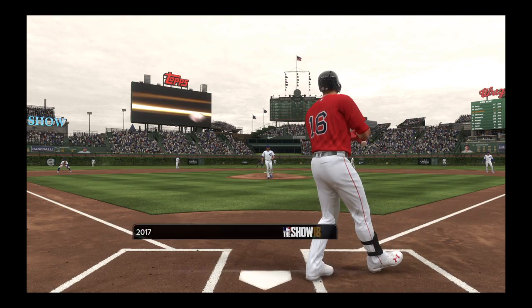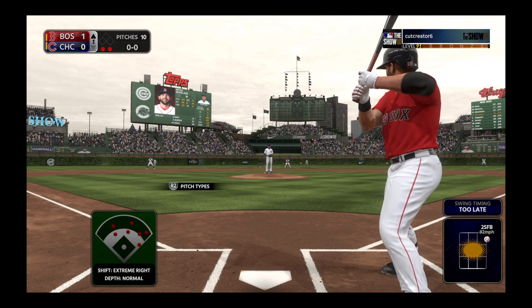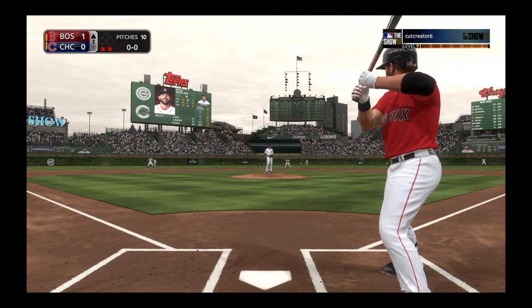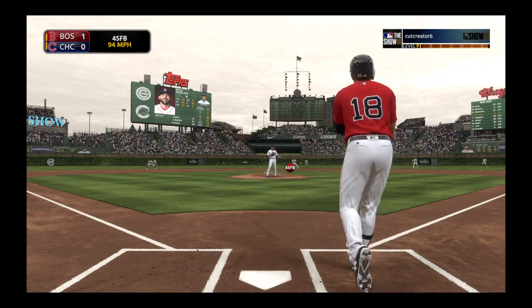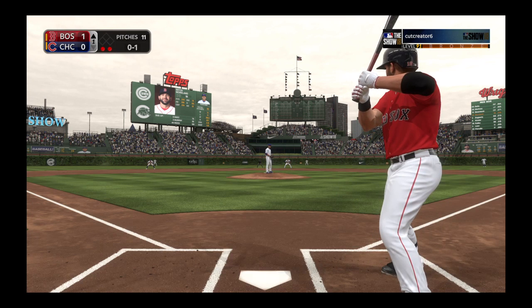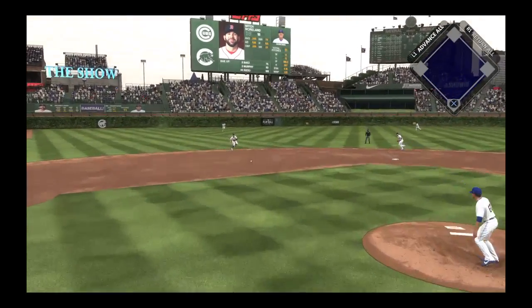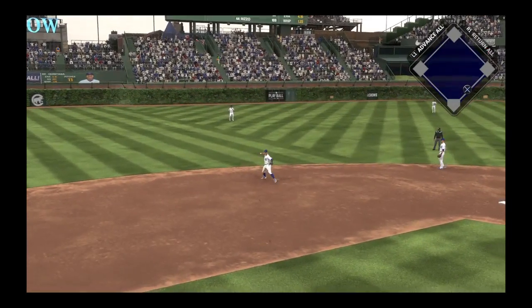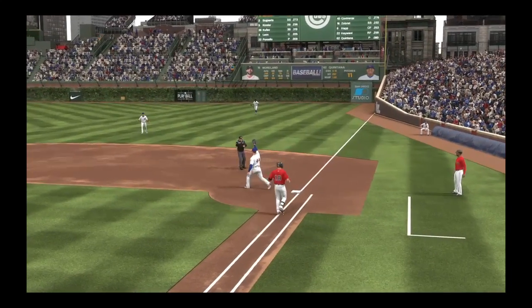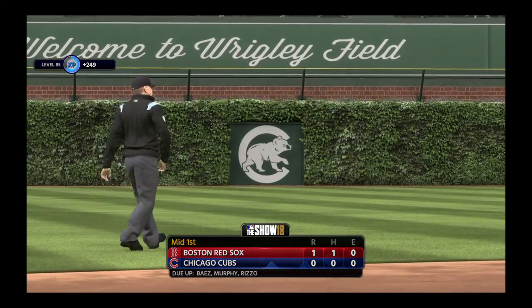He got him. So now it'll be the 4-hole hitter, Mitch Moreland. He'll get to take his first cuts here. First pitch on its way. Late that time for a strike. Yeah, you attack the zone and get a swing and a miss that late on your first pitch fastball. Good chance he's coming right back with the same thing. Hits this one hard the other way. Throw in the dirt, but a good scoop at first saves an error as this side is retired.